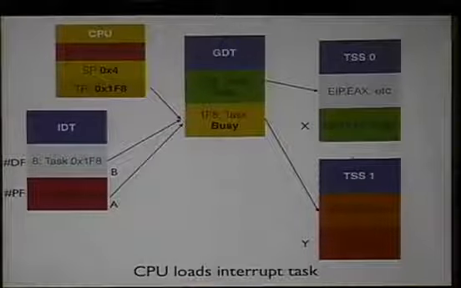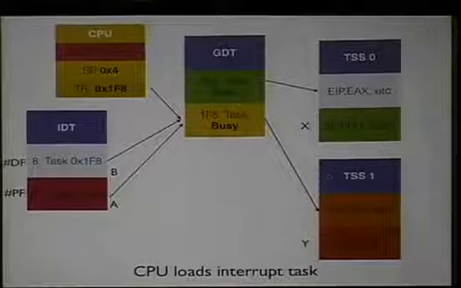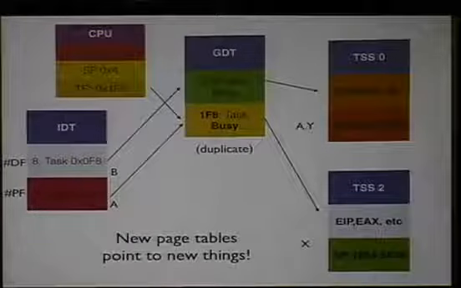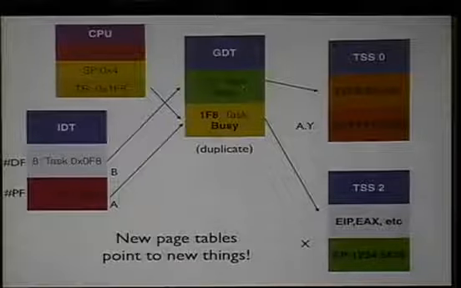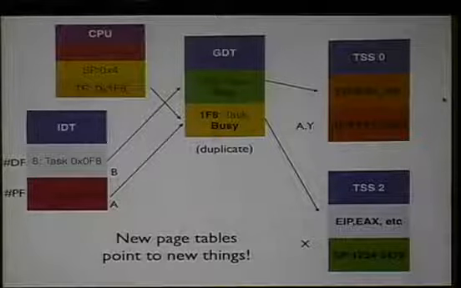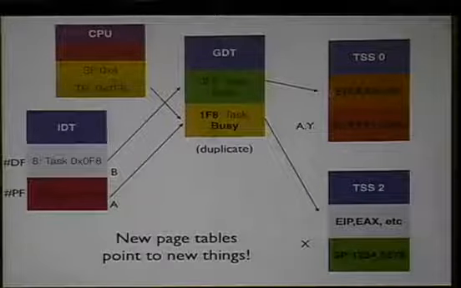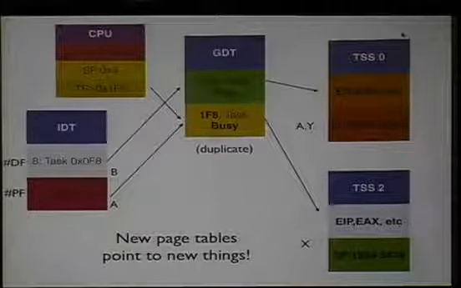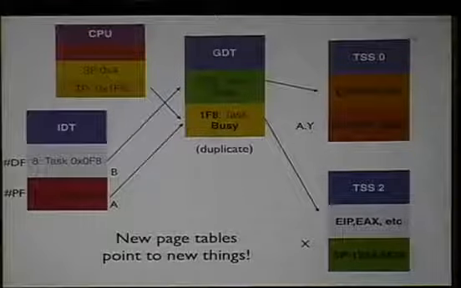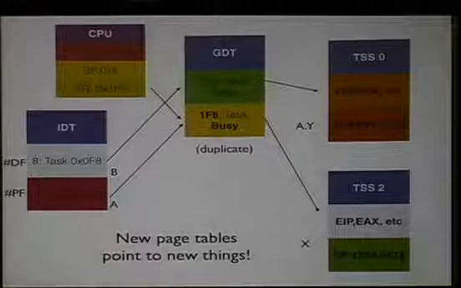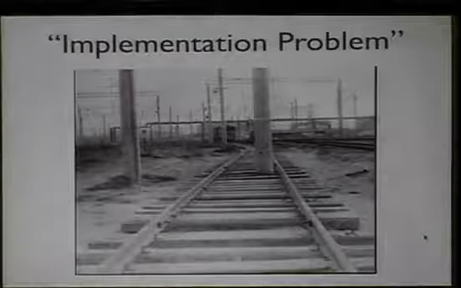Then it's going to look at the TSS in memory and load all of that into the CPU. As a part of that, it's also going to change the virtual memory context saved in CR3. So the entire view of what TSSs are actually living at the virtual addresses changes. The virtual addresses are going to be the same because they're stored in the GDT, and we only have one GDT. However, what is actually backing this storage can change radically. So now there is a new value of ESP and EIP and all that living in the TSS.